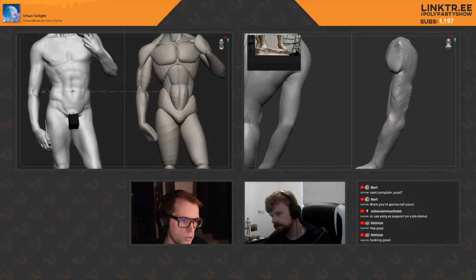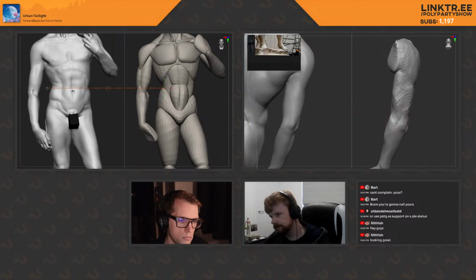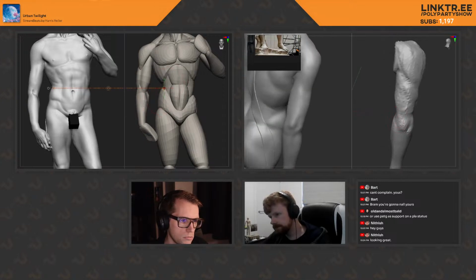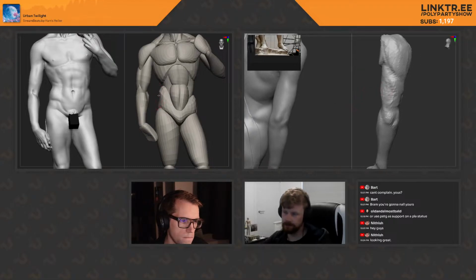Damn, it goes high up. Yeah. All the way up to the ribs. Yeah.